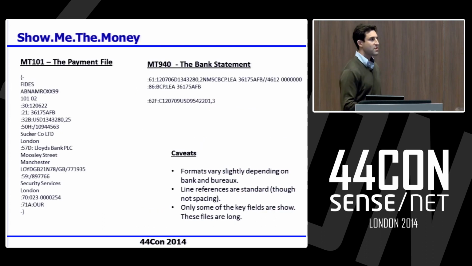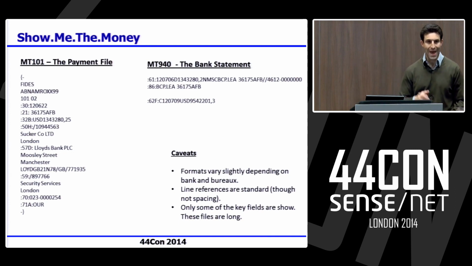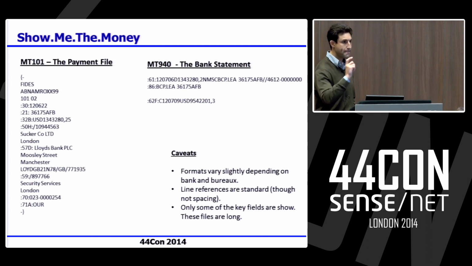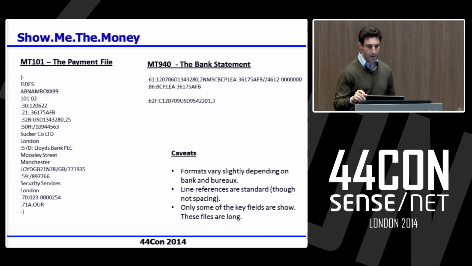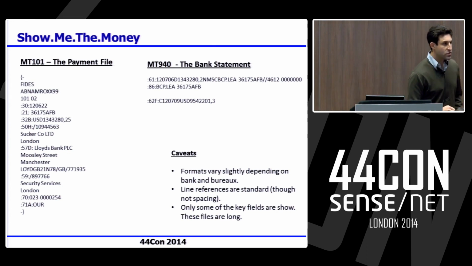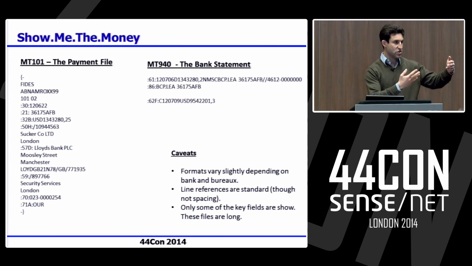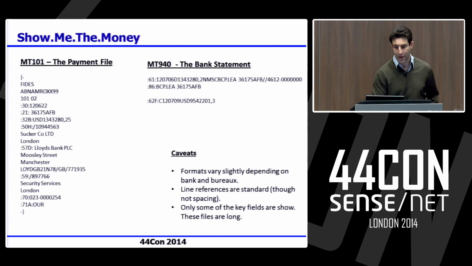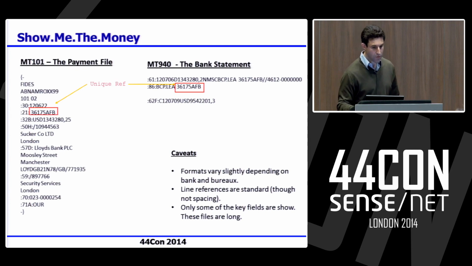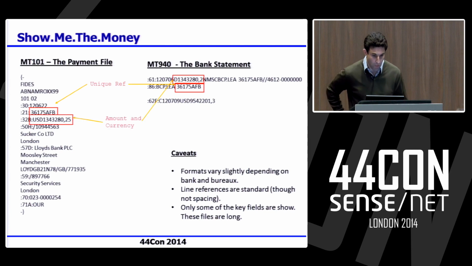So I've been talking about payment files. What the hell's a payment file? So you've got an MT101. This is the international standard way of saying payment file, which is something that Swift or FIDES, these big bureaus use and banks will use to send money about. And then you have the MT940, which is basically the statement file, so the thing that you match against all of your payments. So you make your payments, your accounting system has logged the payments you make, you get an MT940, which will be sucked up and to some extent automatically matched in your accounting system, okay? So, for example, that's the unique reference, so you know that this particular payment is for this particular line in your bank statement. That's for how much it is, so $1.3 million in this case.